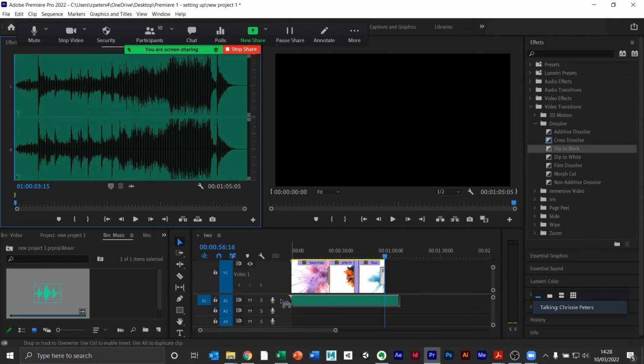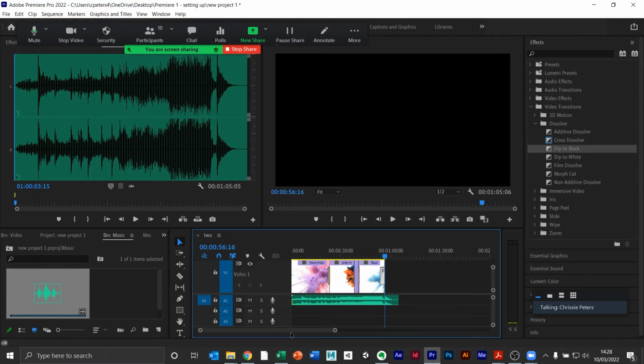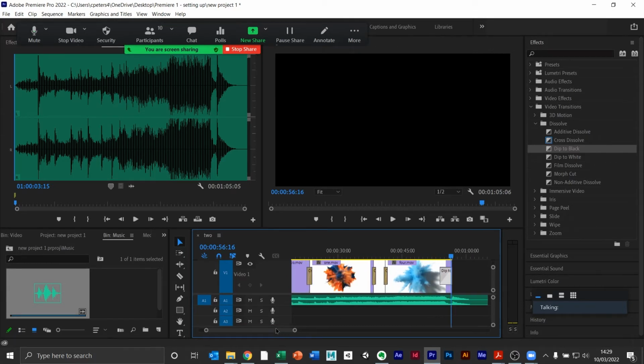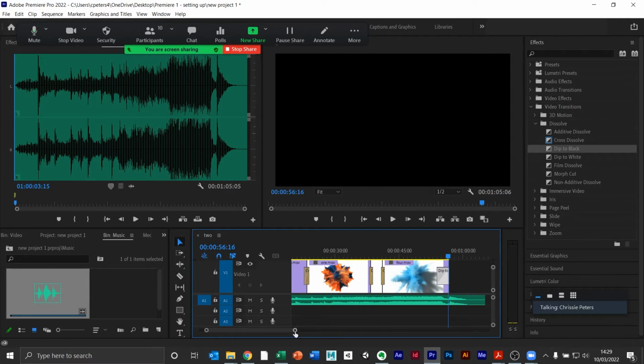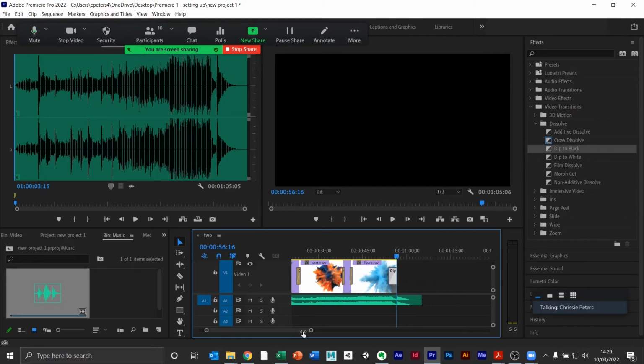The audio is always underneath the video, so the audio tracks will head downwards and the videos will stack upwards. Okay, so at the moment it's a bit long, and I want to finish both of my things at the same time, so I'm just going to cut the end off. And again, we could go into some sort of complex audio editing, but we're not going to.